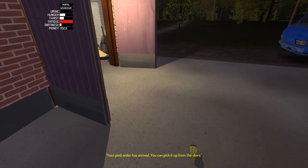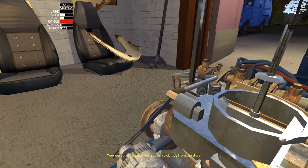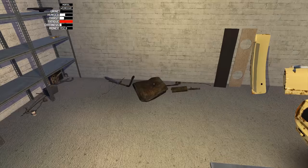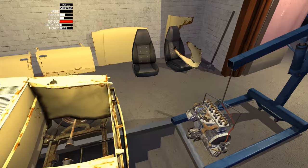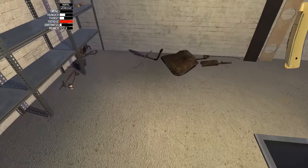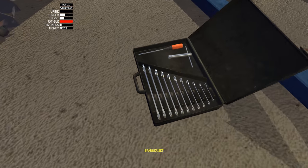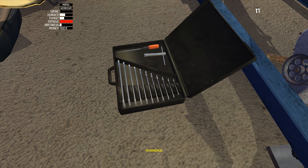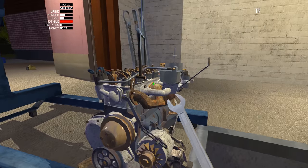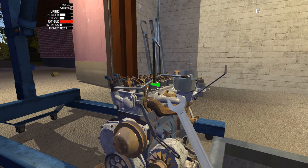Okay, that's my post order having arrived, which we took a look at last episode. That's pretty close. Because it bolts in like right there on that loop. So I need to get the toolbox wherever it disappeared to. I swear, I've already seen it today. I just don't know where I put it. There it is. Boom. So I'm certain it's not a 7, but you always got to start with a 7. Does look to be a bit bigger. It's not a 9. Is it a 10? Yeah, it's a 10.